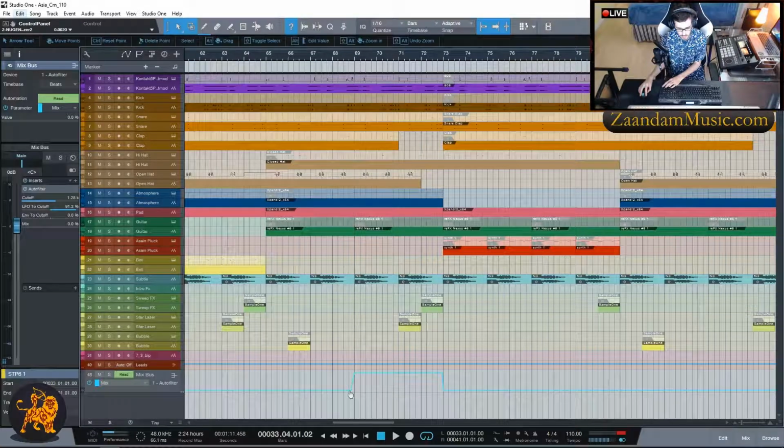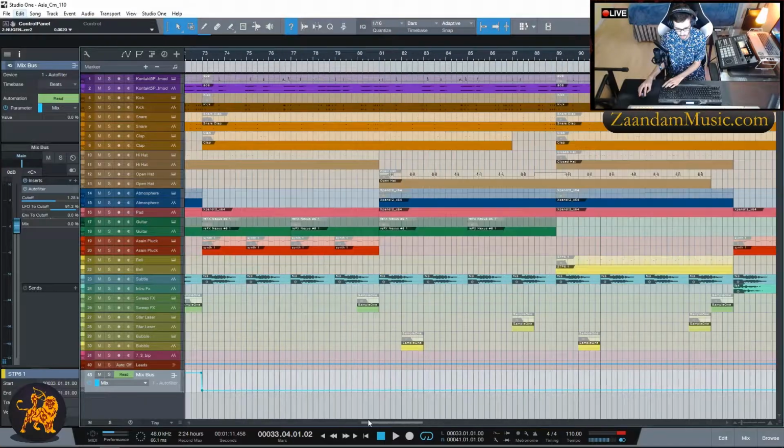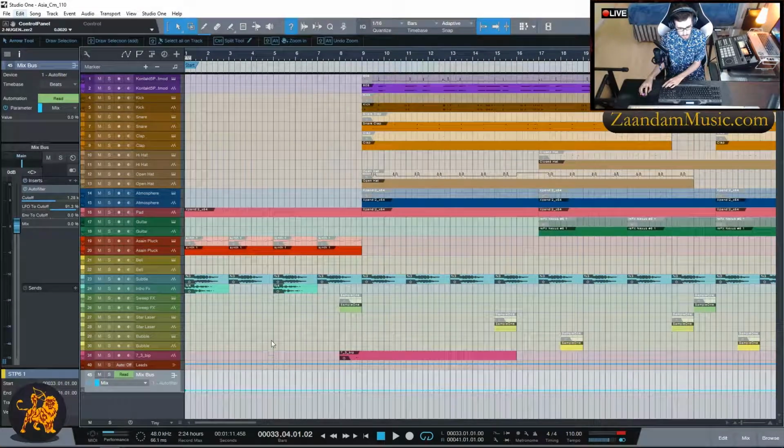Something a little different. I did something different here. Instead of a drastic curve, I did just slightly less. I think that was a mistake, so I'm going to bring it back. There we go. So that was an error on my part. And that's it. That's all I did for the automation.